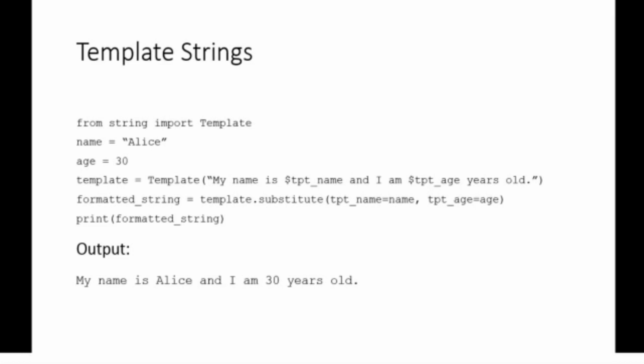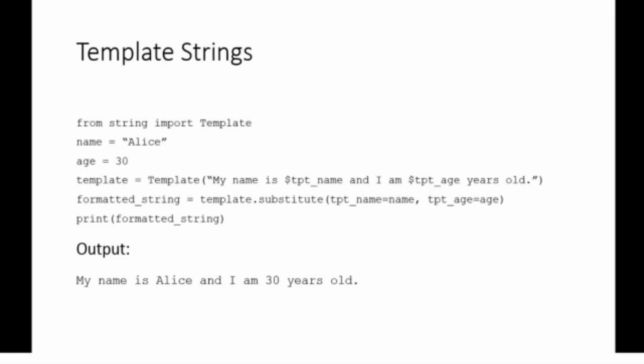Next, you instantiate the Template class and assign it to a variable in the format template equals Template open parenthesis, "My name is $name and I am $age years old." Next, you map the actual variables to their placeholders using the dot substitute method as follows.